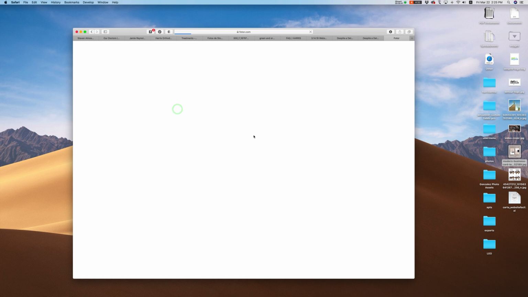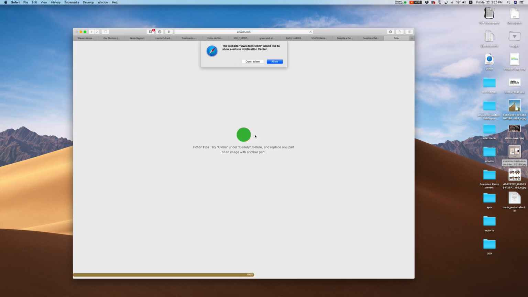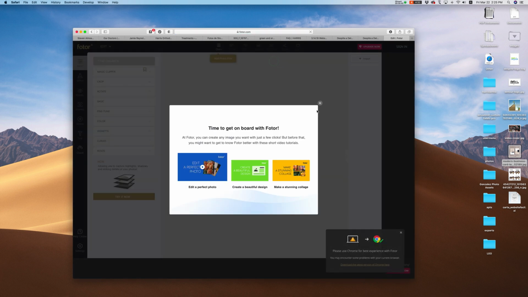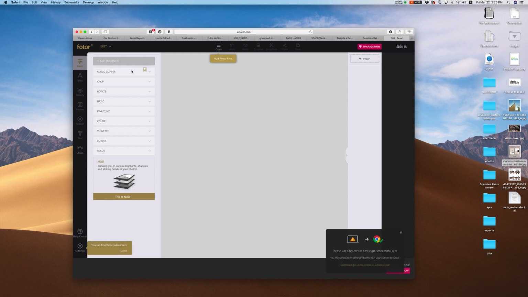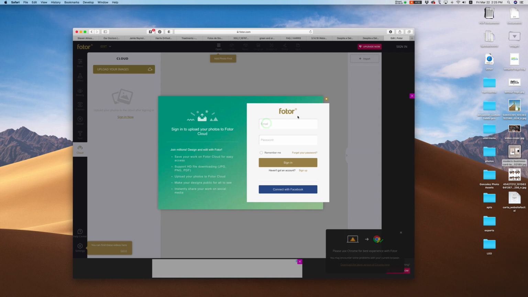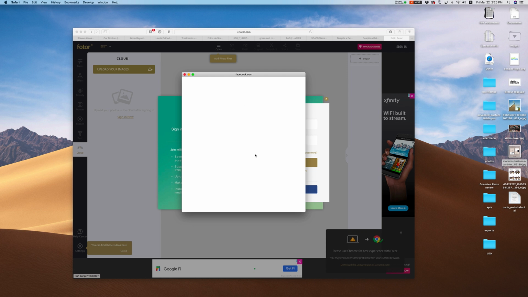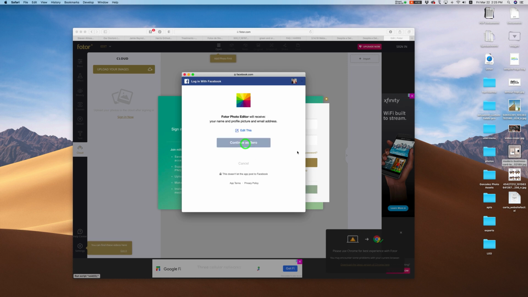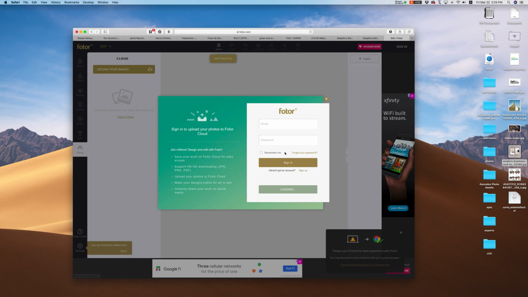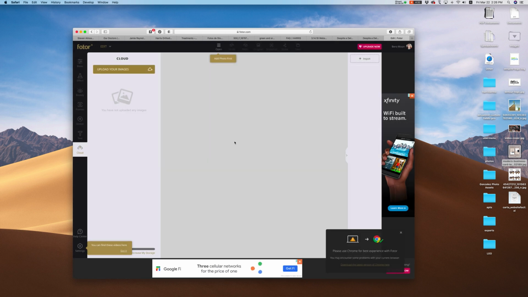Edit a photo. Yeah, they have the crop here too, so let's see. Oh, it's asking me to log in. I want you to see these websites, how they work, in case you need to use them.